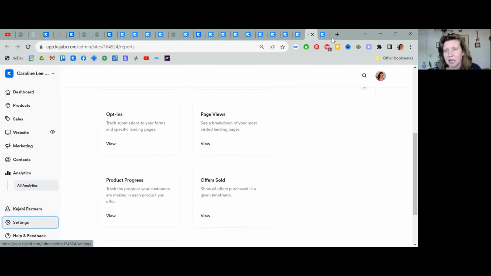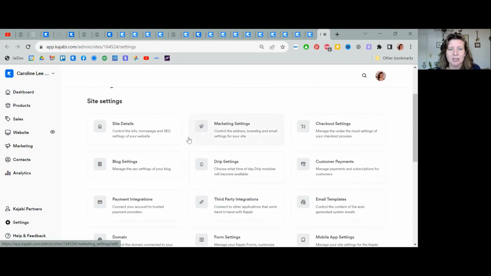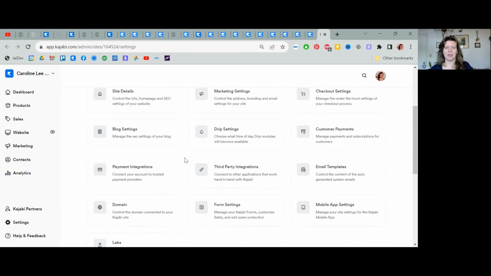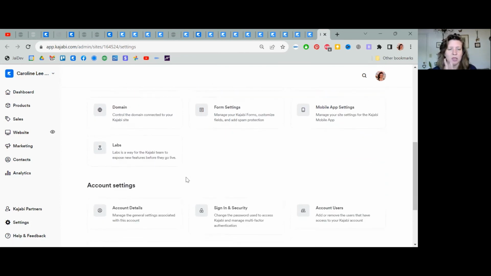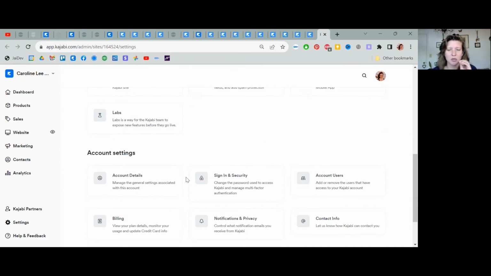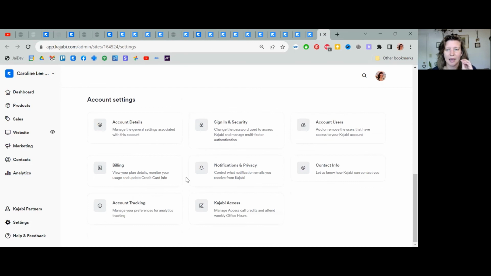So then the last thing here is the settings tab, and we'll just look at that briefly. This is your basic account settings. It's really deep in the back end, setting up the details of your site, the way you want things to get dripped out or moved out, different products and things. You can do general settings for things, and then in each different area, you can customize different products and different pieces, but you want to have all your defaults set up. So it's great to have all this super deep backend stuff in one place. And yeah, that's pretty much it with Kajabi.